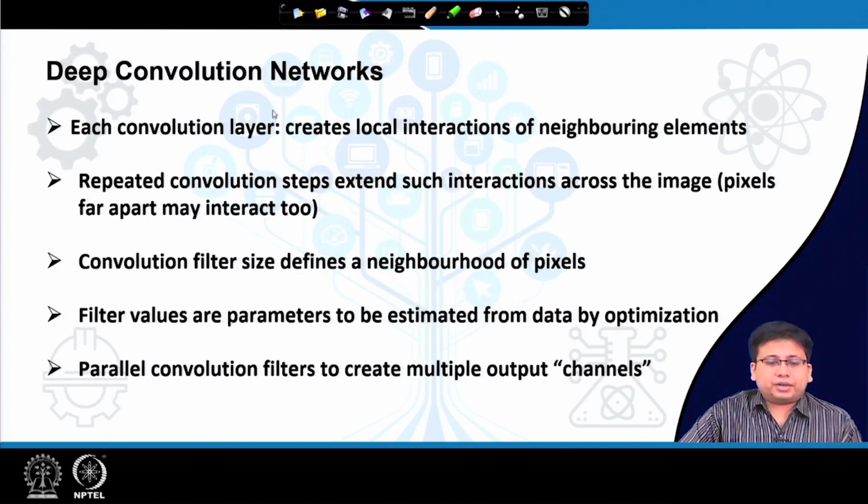In a deep convolutional network, each convolutional layer creates local interactions of the neighboring elements, and repeated convolution steps extend such interactions across the image, so that pixels far apart can also interact. The convolution filter size basically defines a neighborhood of pixels.